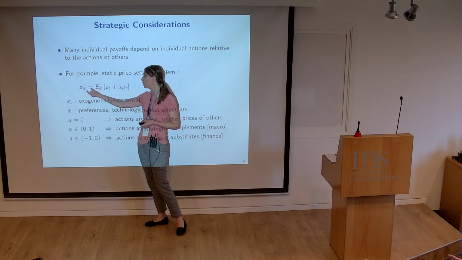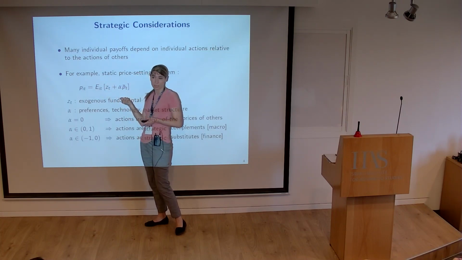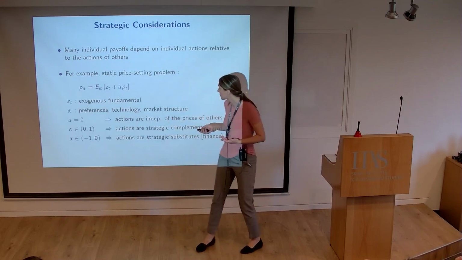We're going to need firms to really care a lot about what other firms are doing. So we want to understand how they think about how other firms are doing. And to do that, we're going to start with the rational expectations benchmark and then try to see if we can deviate from that in some sensible, disciplined way.